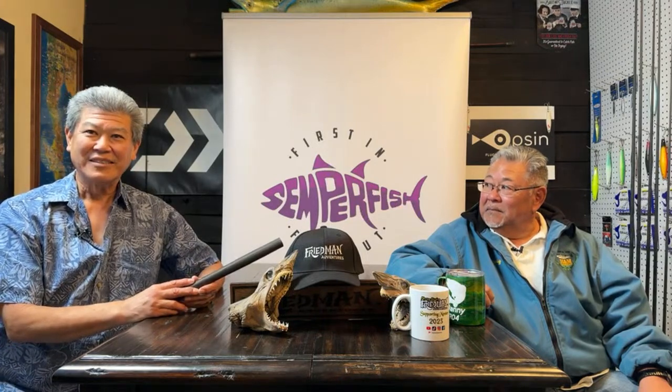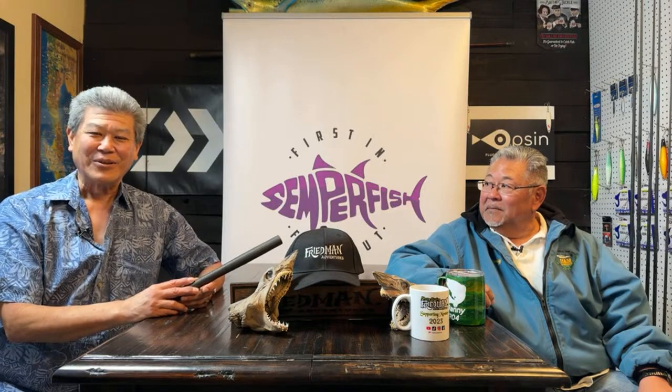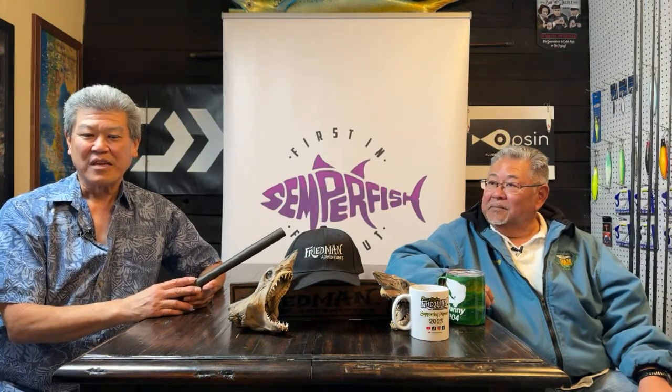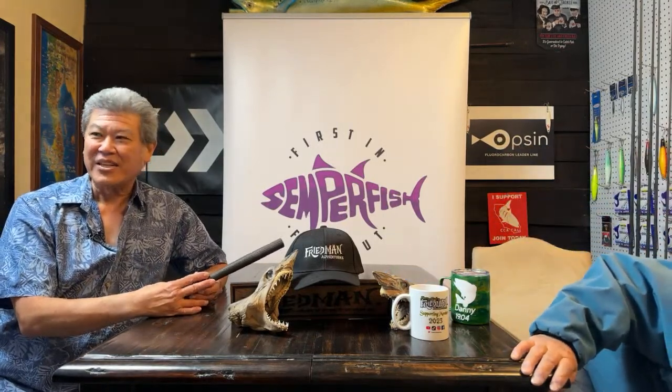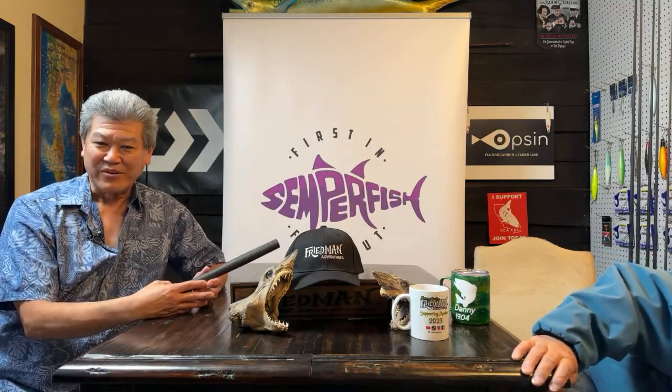Good part about it, if you do happen to tear it, we can replace it without tearing the rod apart. So we've come up with different ways of looking at things, and building rods a little bit differently. For some of the guys who are into the new trolling on the Mad Maxes on the East Coast, guys use slick butts so they don't tear up their rods and the rod handles. This handle system can be extended to the back end, and now you have a handle that feels good, doesn't slip, and you can go out there and use it in a rod holder and not tear it up like with Hypalon or any of the other materials that are available.